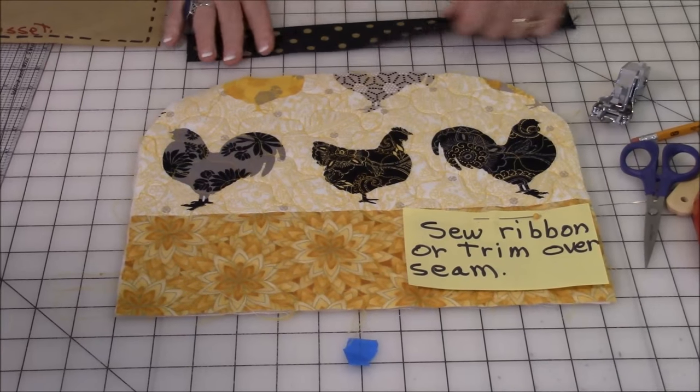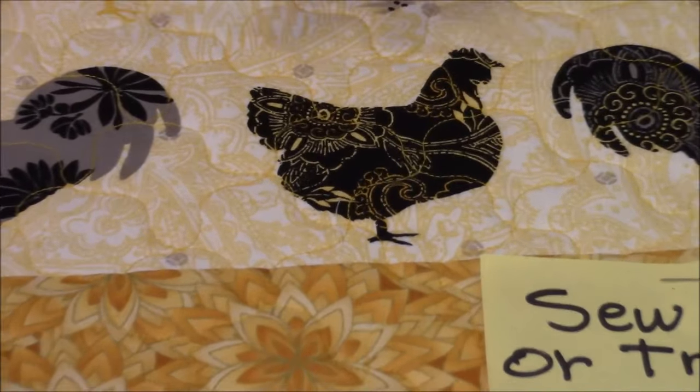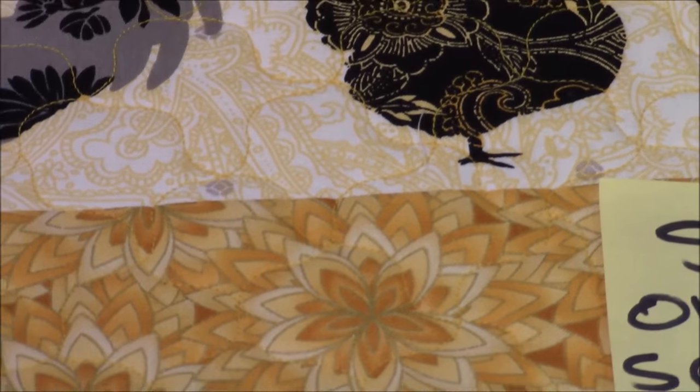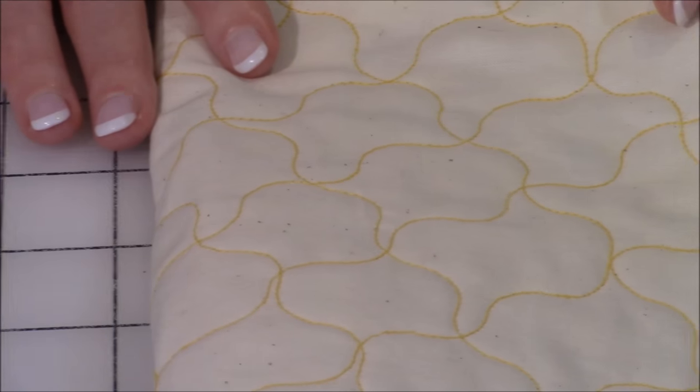Okay. Now my cameraman, he can come in real close here to show you the quilting stitches. Okay, and this is all over. Remember, you're doing it on all three sections, not just the front, but the back and the gusset. And this is what it looks like on the back.